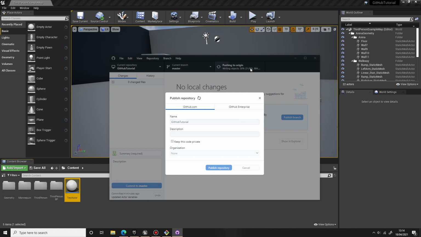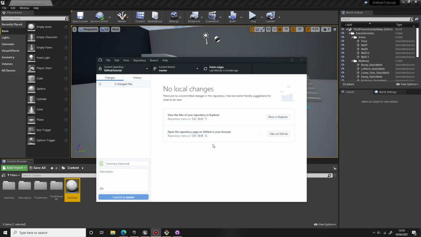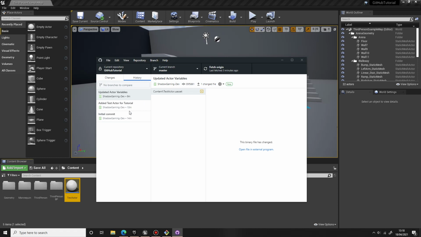So once it's done all the writing and all uploaded, we'll get confirmation that it's published. So once it's finished publishing, if we go to the history panel, you will see here we've got our initial commit, we've got the change list where we added the actor, and we've got the change list where we updated the variable in the actor.